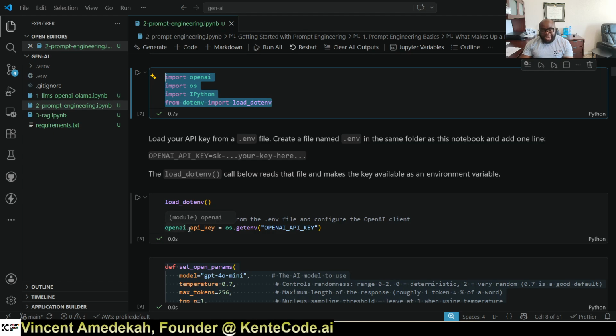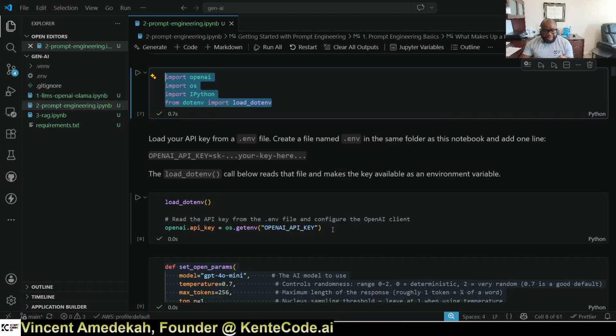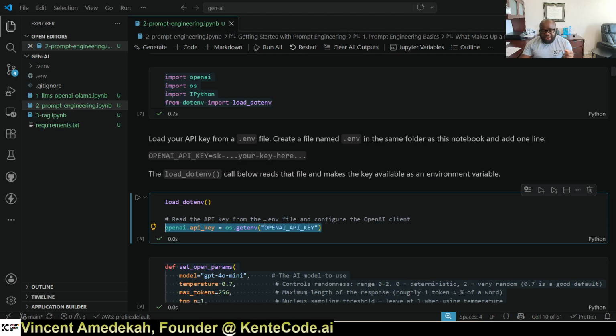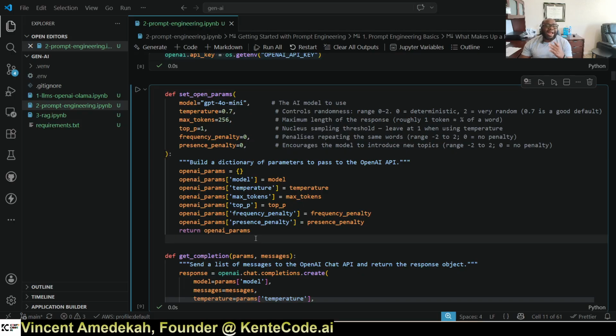Then I set the OpenAI API key. That is this imported openai. I'm directly setting the API key equals os.getenv OPENAI_API_KEY. So this is a direct set. You can do it like this, or you can set up a client, but let's just set it directly. Okay, so now I'm going to interact with models.